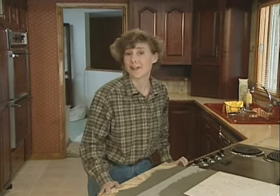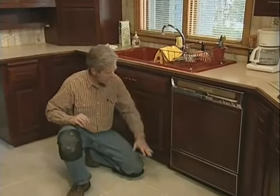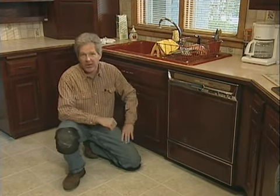So you really need to figure out what height your finished floor is going to be and how that's going to affect your doors, any plumbing fixtures or appliances, your wood trim, and where your tile floor meets the other type of flooring. Now in this kitchen, we ended up raising the overall height of the floor by 3/8 of an inch. So for instance, we had to make certain that the dishwasher would fit between the countertop and the new height of the floor. We took a look at the adjustable legs and we could raise those up by at least 3/8 of an inch, so we knew it could be accommodated. Well, that's pretty typical. Usually tile floors are a little bit higher than other types of floors.